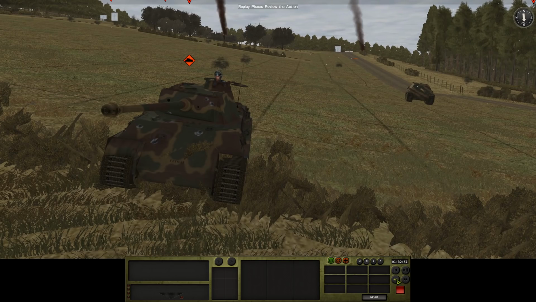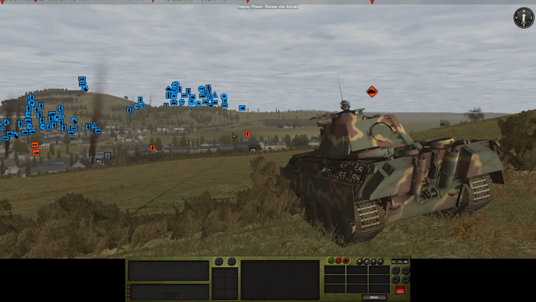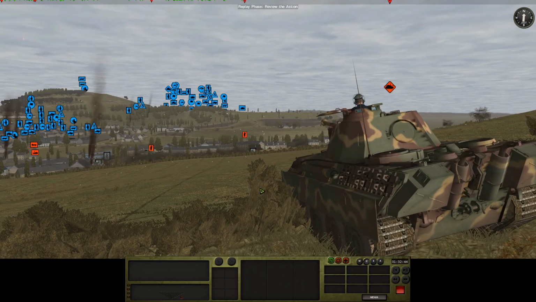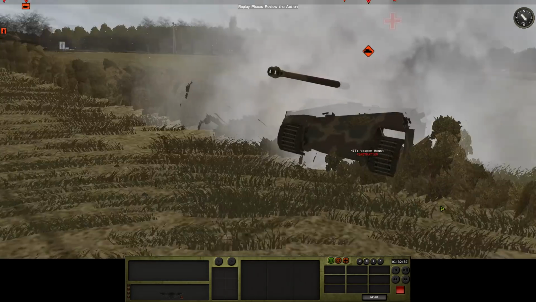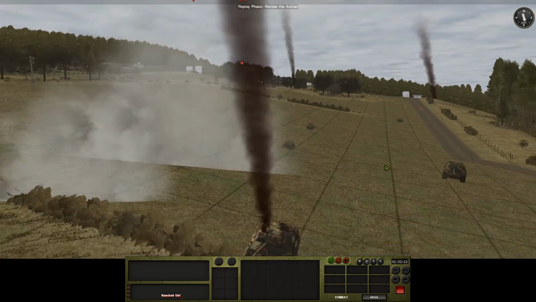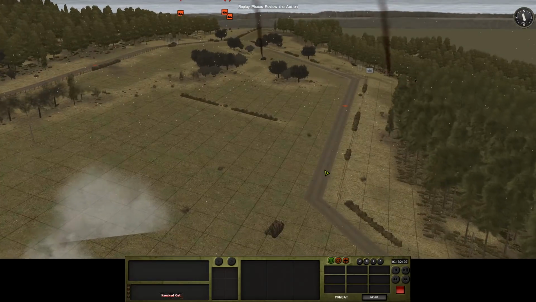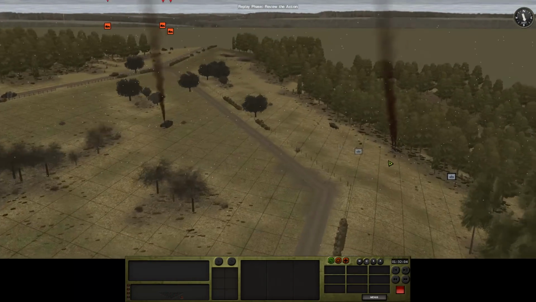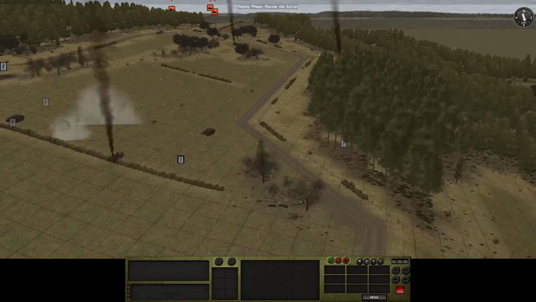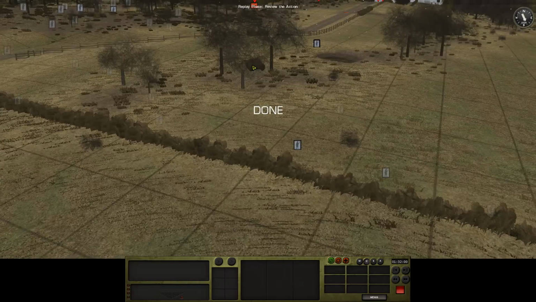Behave yourself, camera. So it knows it's there, or it knows something's there. And yeah, here we go. So that's knocked out, knocked out, knocked out, knocked out. And there's all of those knocked out, and then the Hetzer.